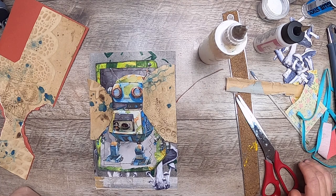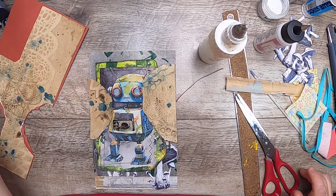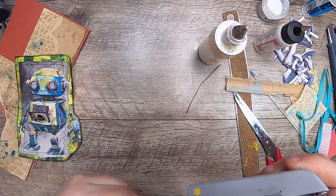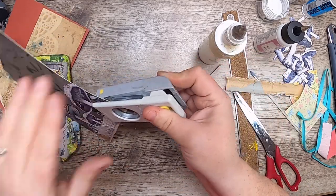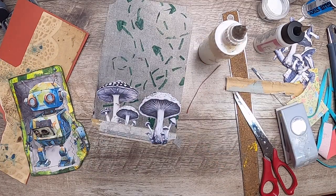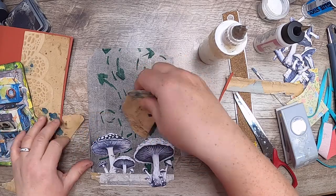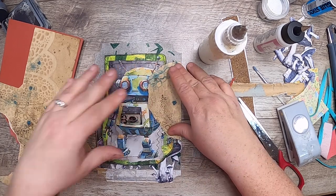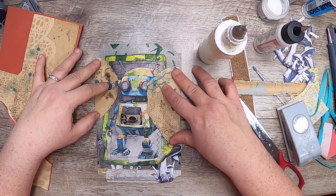Okay. So what I'm going to do, I think, is stitch these on. I also want to change up the shape of this whole thing. I'm just not feeling geometric, square type things today. I don't know. It's actually a shape I really have grown to enjoy. Okay, so I'm going to stitch these arms on here. Actually, I should probably glue them first so I know where I want them to be. So one will go here, I think, like this. And then one will go over here like this, maybe a little higher, a little lower, like that.